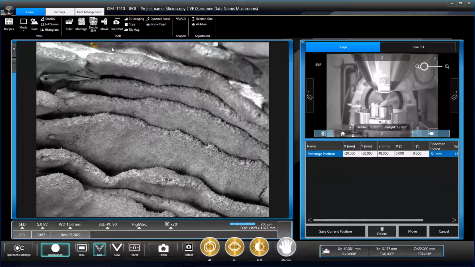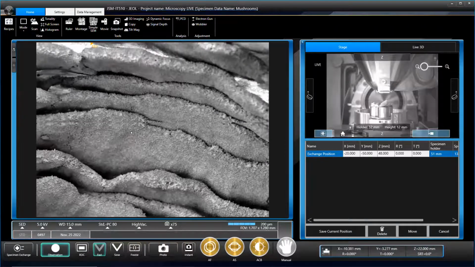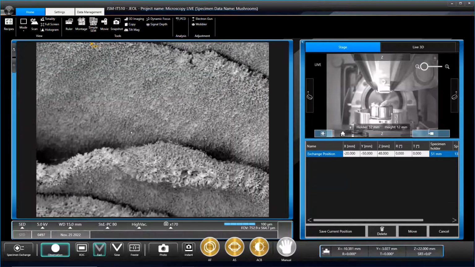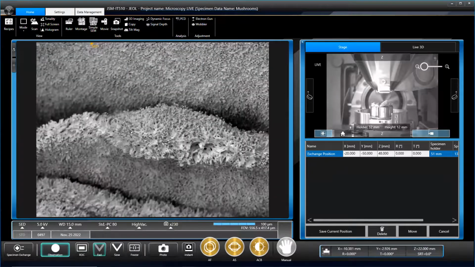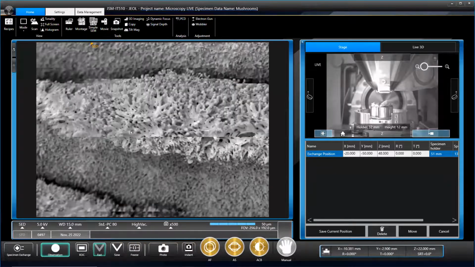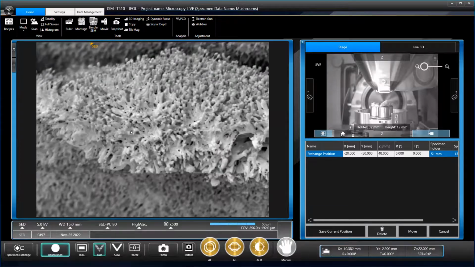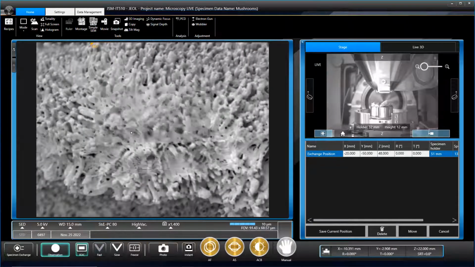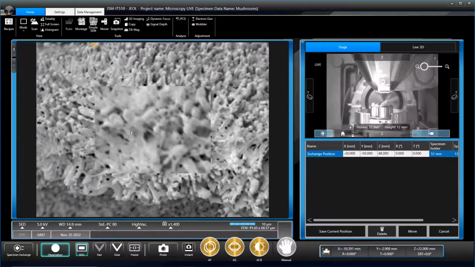This white sort of rippley bit up here in the top, ignore that, it's just a little bit of charge. Because this is a really 3D sample, getting an even gold coat across it is really hard. Anywhere where the gold coat isn't quite as good or it's fallen off, because I did drop these, you will get a little buildup of electrons, and it makes it a little bit sparkly, or it can look like it's moving sometimes. And I guess what you're beginning to see here are the cilia, which are producing your spores.